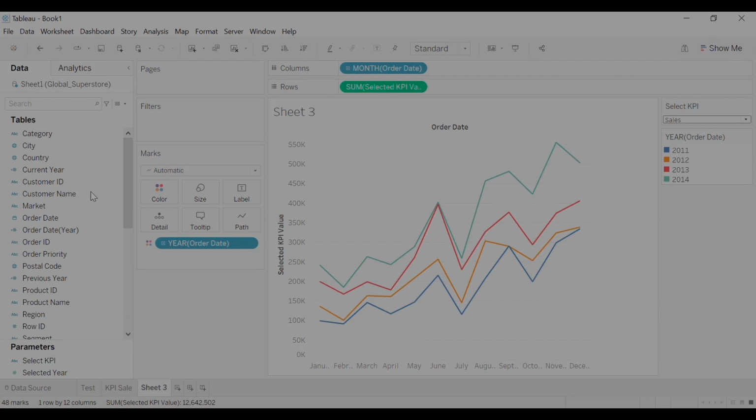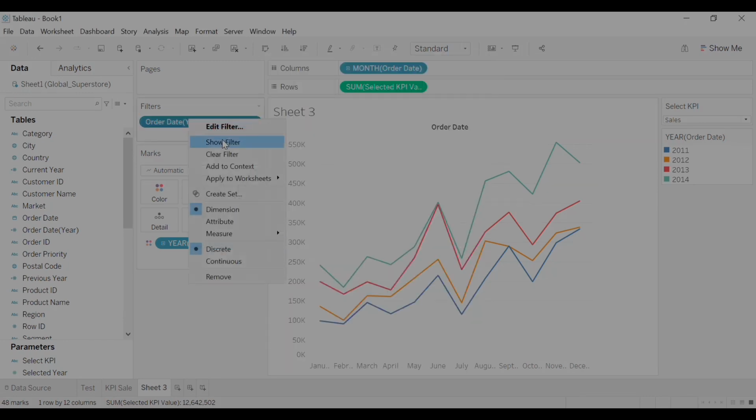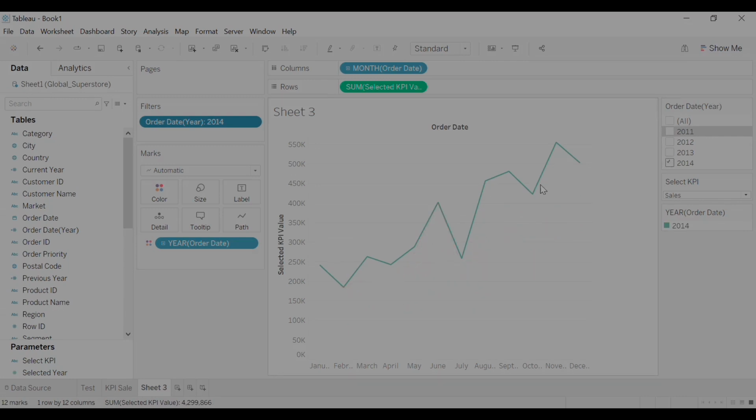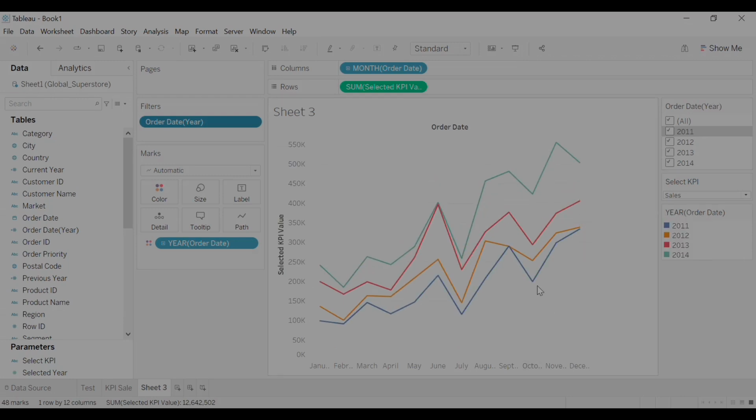So if I put the order date in the filter and include all the years and say apply and then show, we can see that you can select different ones if you want to just see one of them, or you can select all to have everything in the same place. And what else do we need? So we already have this graph.